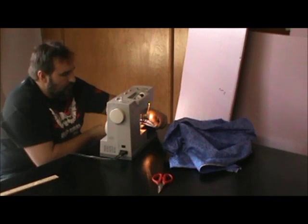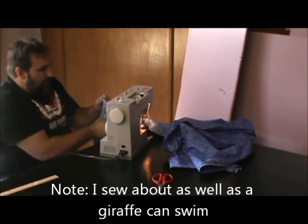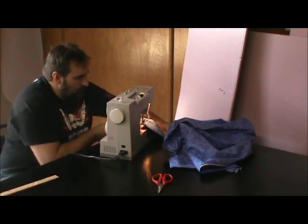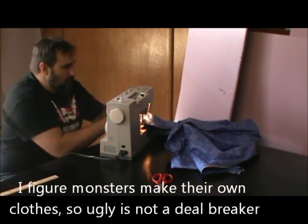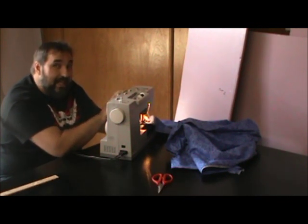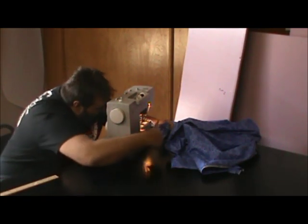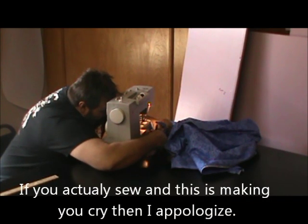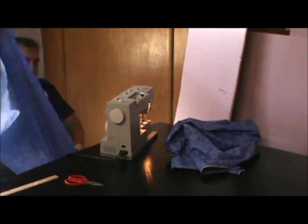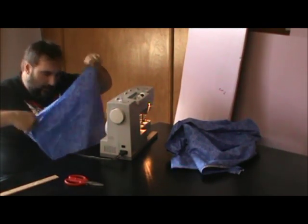Alright. Always leave the needle down if you stop for any reason. Once again, I hit the end, so I'm back stitching heavy. I now have my neck up here and one sleeve, because this is now a tube.